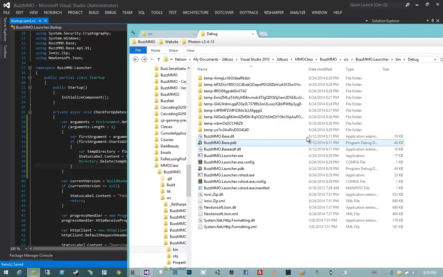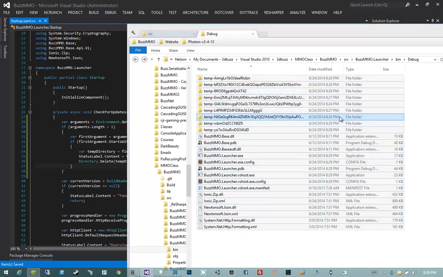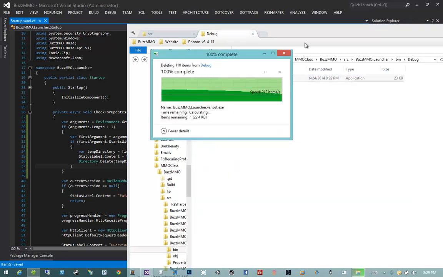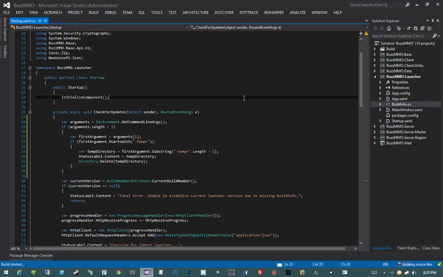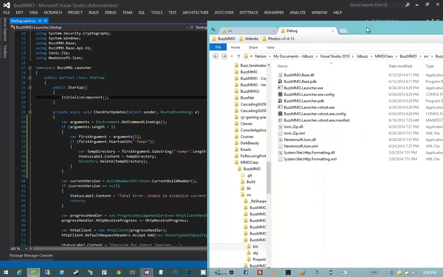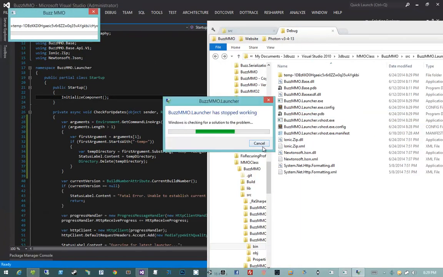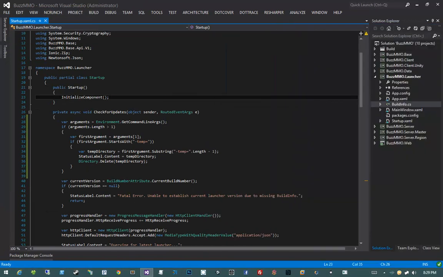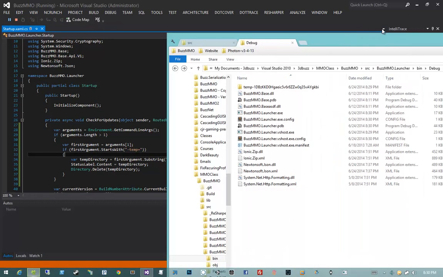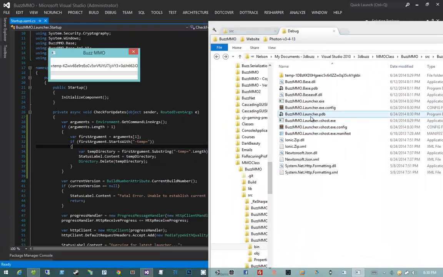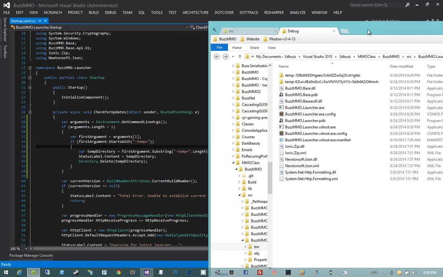Okay, so I'm going to come up here and I'm going to delete all these temp folders and all these files and everything. Skip the vhost. Then we're going to hit run, and the goal is for there not to be a temp folder. Okay, so it threw an exception, probably because it couldn't find the temp folder. So what about now? I have an off by one error. I have some kind of error somewhere.